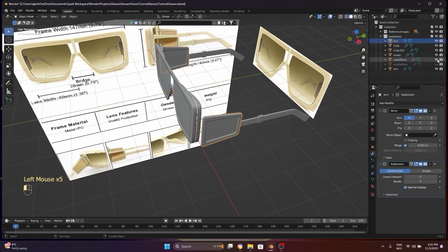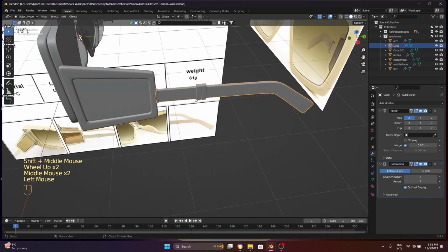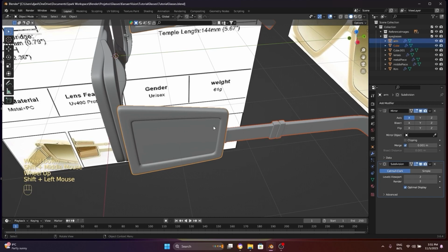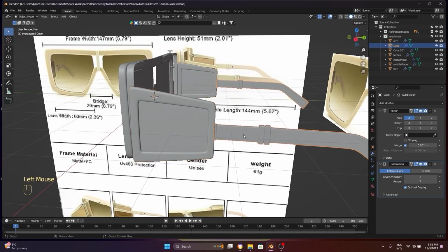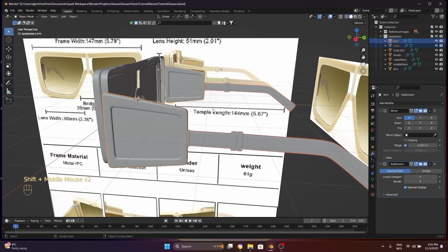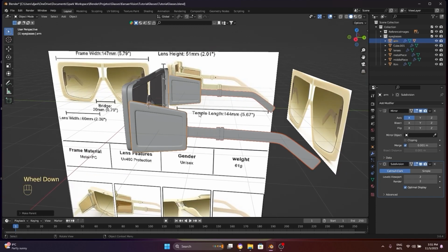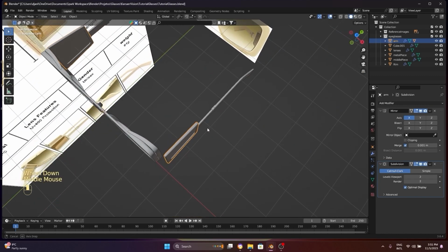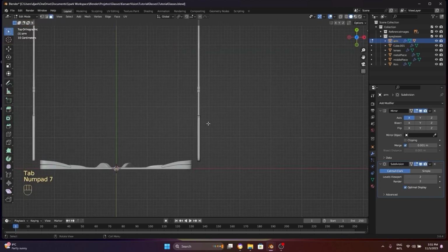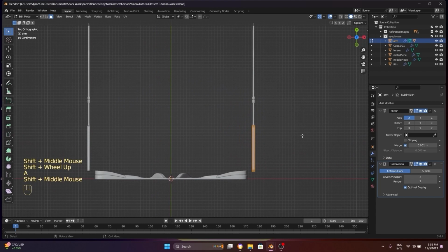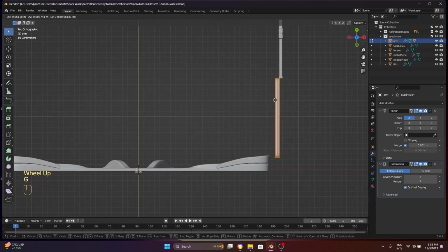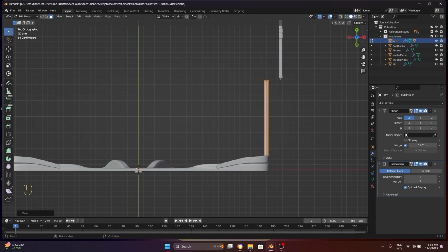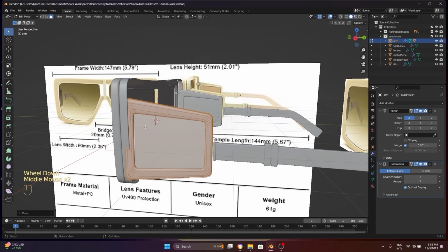So let's reveal everything. And let's attach this piece to this one here. So to do that, let's first select this one. Holding Shift, select this other piece. And press Ctrl B. And choose Keep Transform. Okay. So every time you move this piece, the other piece is gonna move together. So now let's go to edit mode and see if it's gonna work. Press A, select everything, and G to move. In edit mode, the object transform doesn't work. It's fine, we can do it later.